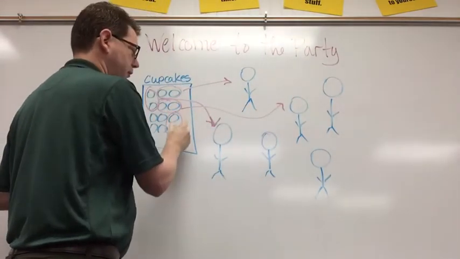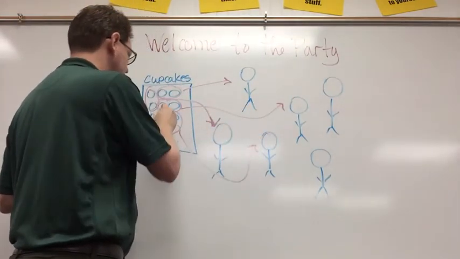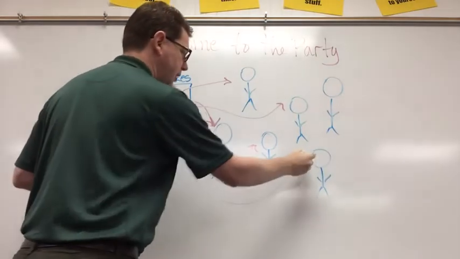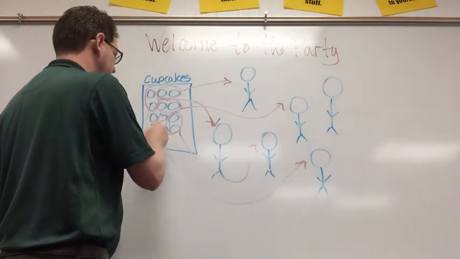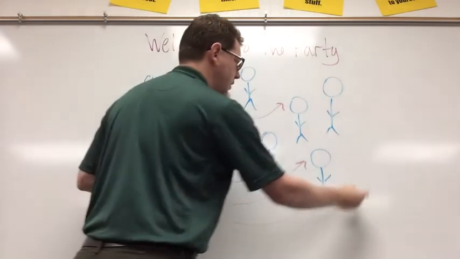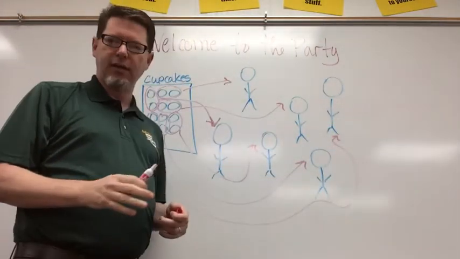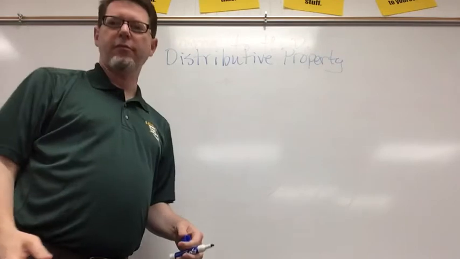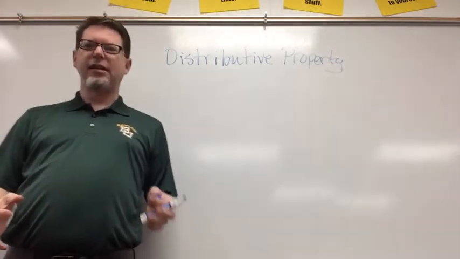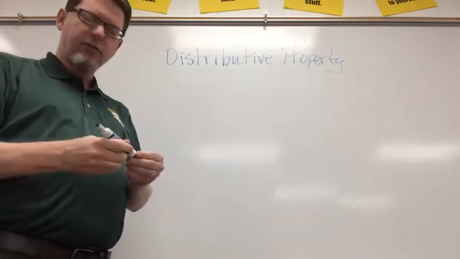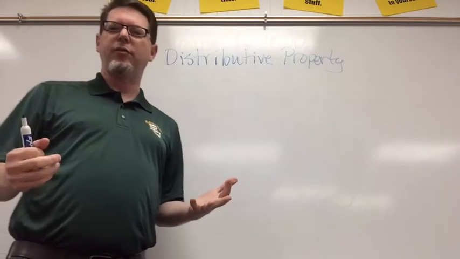Well, you might be thinking, what if somebody doesn't want cupcakes? Well, that's their problem. They have to take 2 cupcakes, and then they can do with them whatever they want to do with them. But we need to make sure that everybody at the party gets 2 cupcakes. And you're probably wondering, what in the world do cupcakes have to do with the distributive property? Well, it's the same concept with the distributive property.